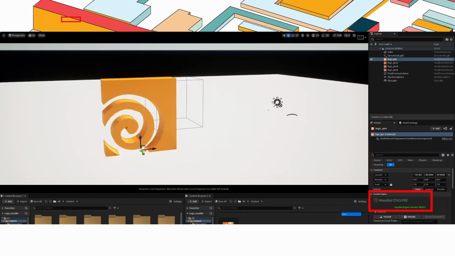So we have quite a few more steps to jump through in terms of getting Houdini to work inside the engine. So Houdini is very big on their licensing and making sure that everything's as it should be when you're running through all of this. So you'll need to make sure that you have a license for both the Houdini Engine and at least a Houdini Apprentice license installed on your machine. This is in order so that you can create a session which is able to run your Houdini digital assets. As I understand it, Houdini is still doing all the calculations and work in the background. It is just needed that all of these licenses create a session so that can be done.